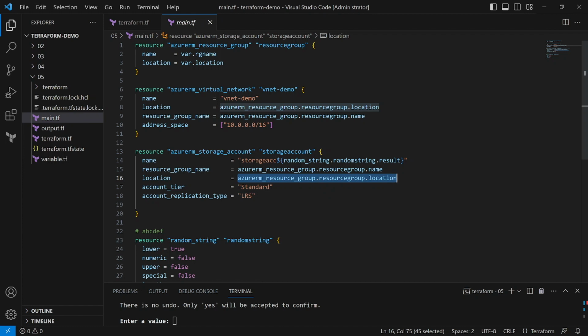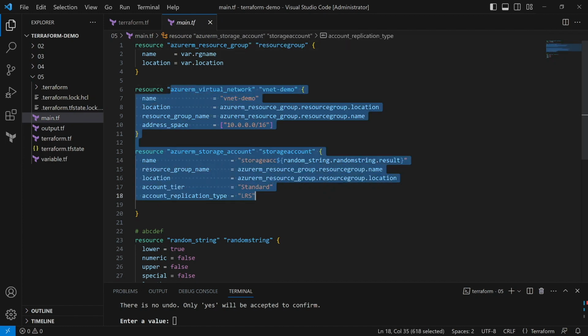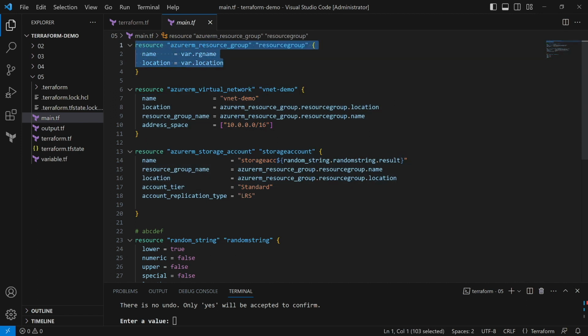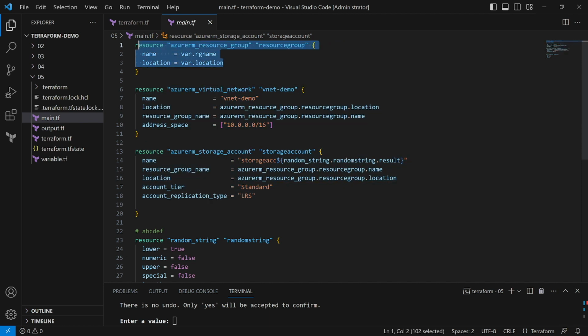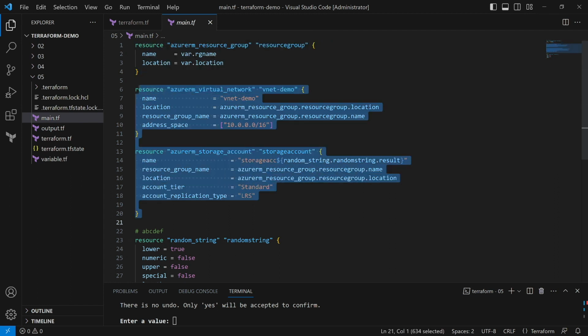And since we are referencing this resource group, that means these two resources are dependent on it. That means these two resources cannot get created before our resource group is created. But once our resource group is created, then these two resources get created in parallel. They are independent from each other.